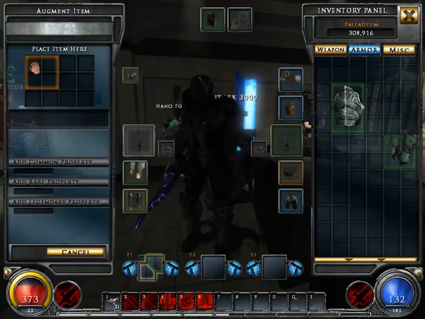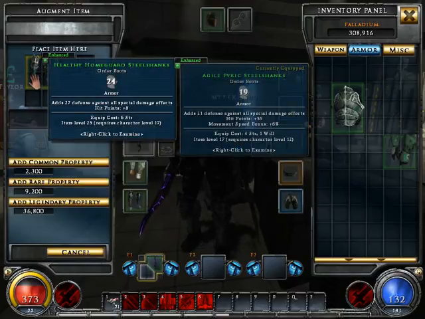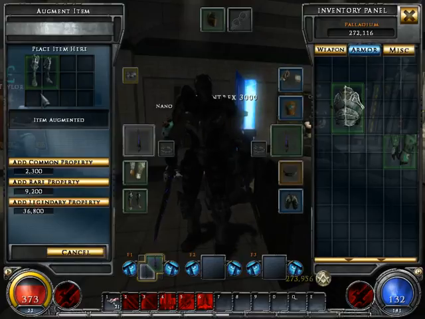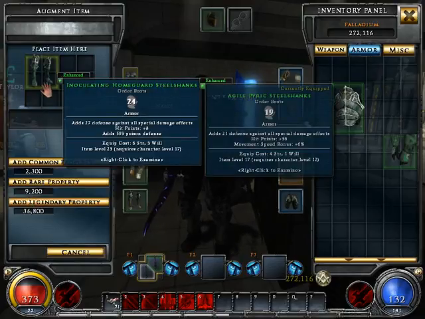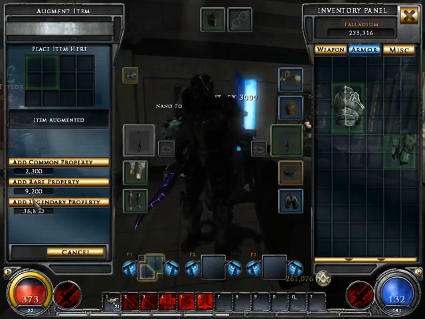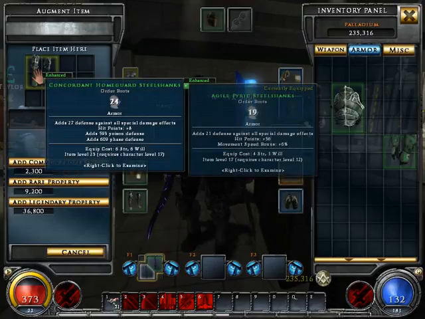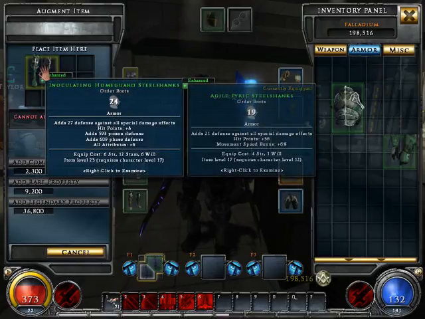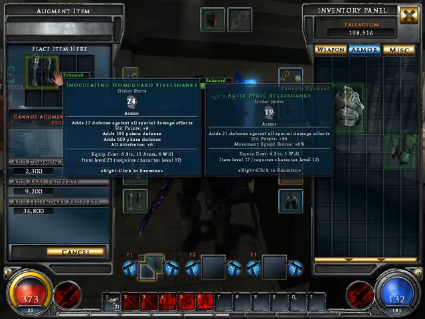So we can put on the boots. Hit points 8. Inoculating adds 509 poison defense. Cool. Adds 609 phase defense. All attributes plus 6. That's not bad. That's not bad at all.